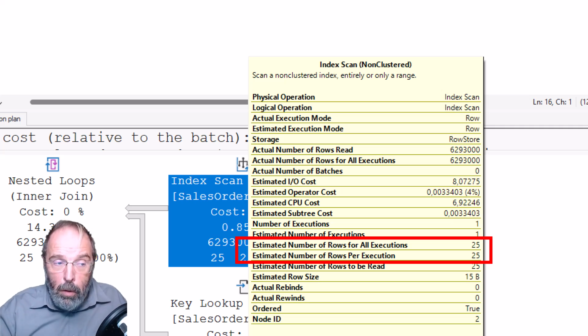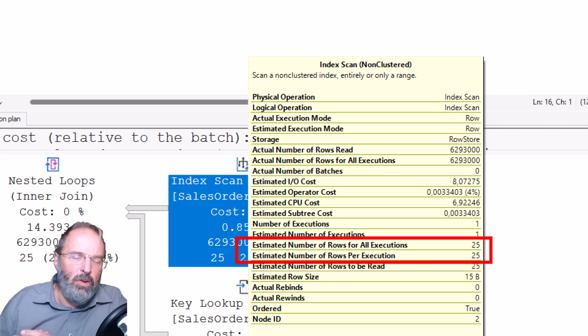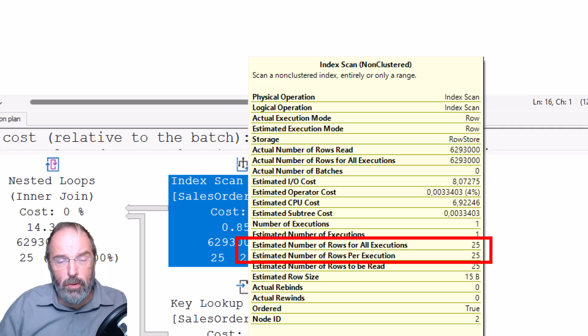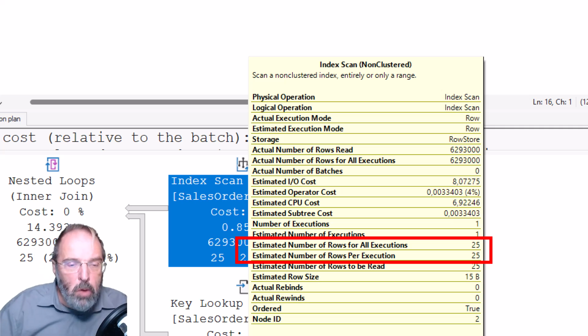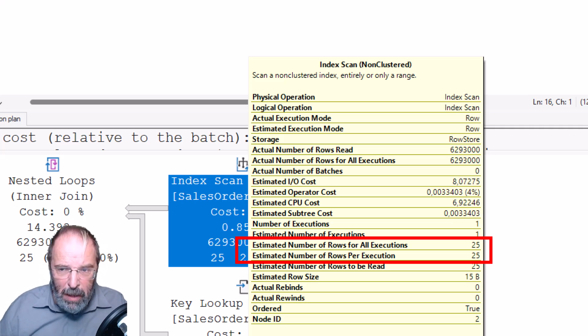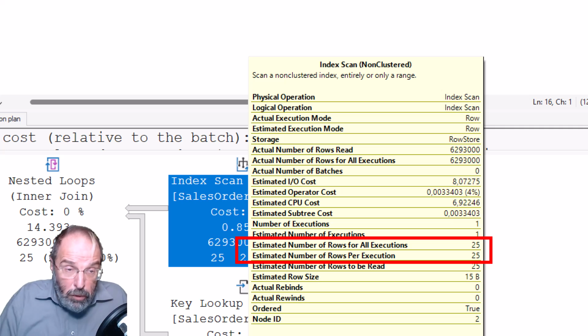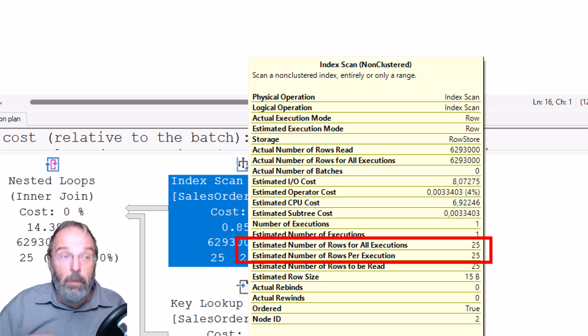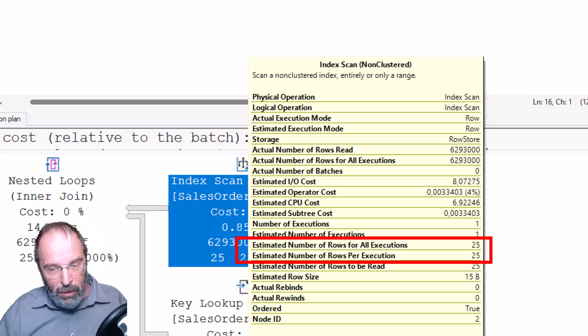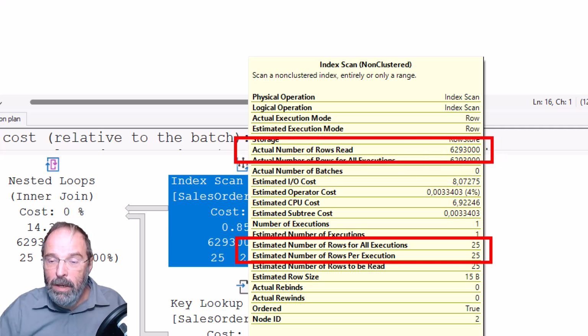And that row goal is here only to affect the optimization. We want the optimizer to think that we're only going to return 25 rows so that it comes up with an execution plan that is as fast as possible for those 25 rows. But then we actually run the execution plan to completion, so in reality we get 6.3 million rows.